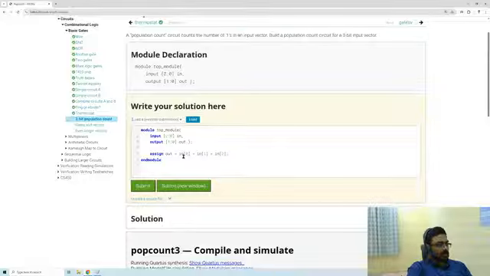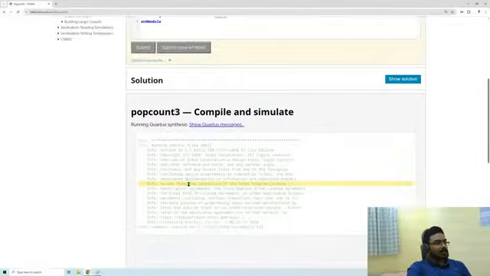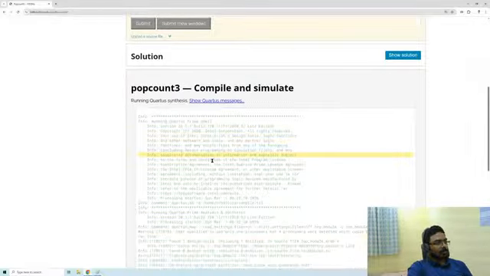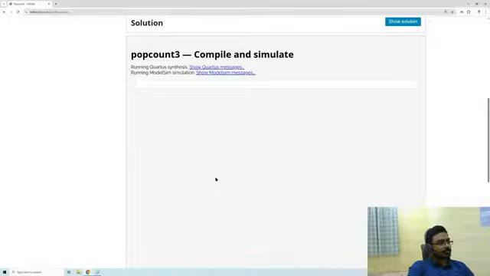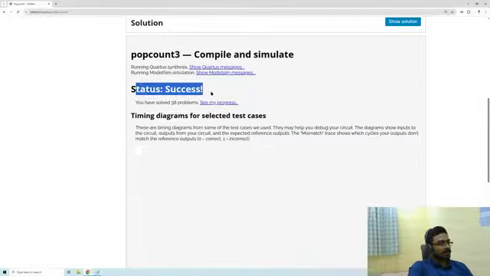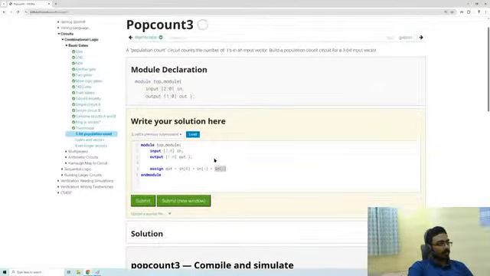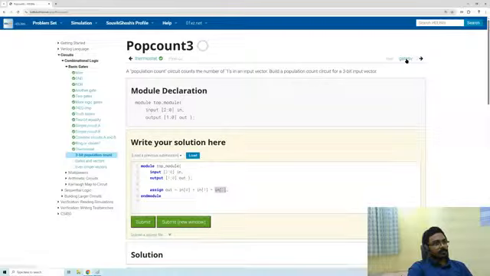So it's like if it is 0, it doesn't add. I mean, it adds 0, nothing changes. If it is 1, it adds 1. If this is 1, it adds 1. So it's like 2 ones are there. Okay. So this is another way to solve this problem. Okay. See, it's also a success. Okay. So yeah, let's move on to the next problem.